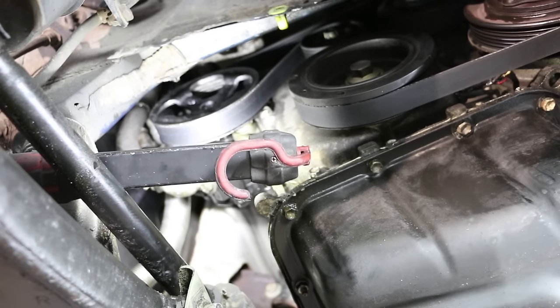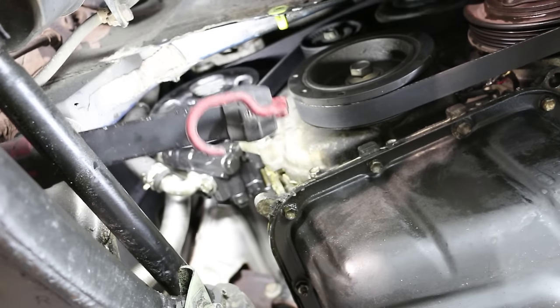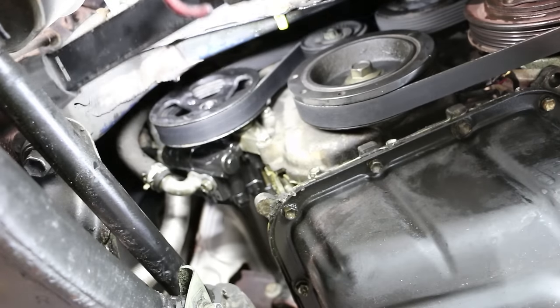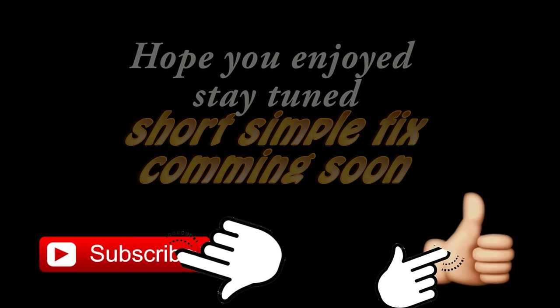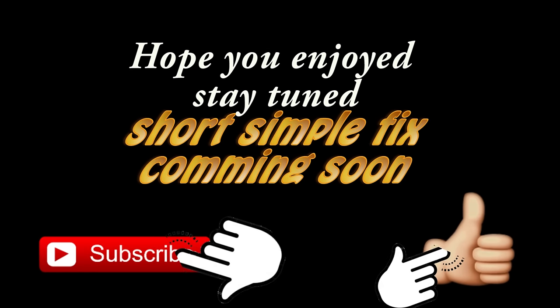Now that we have that power steering pump out of the way, I don't want to go throwing up the covers and whatnot until I get this front end rattle fixed. And we pretty much isolated that to both sides. I'm not sure if you can see that. Why is my question.